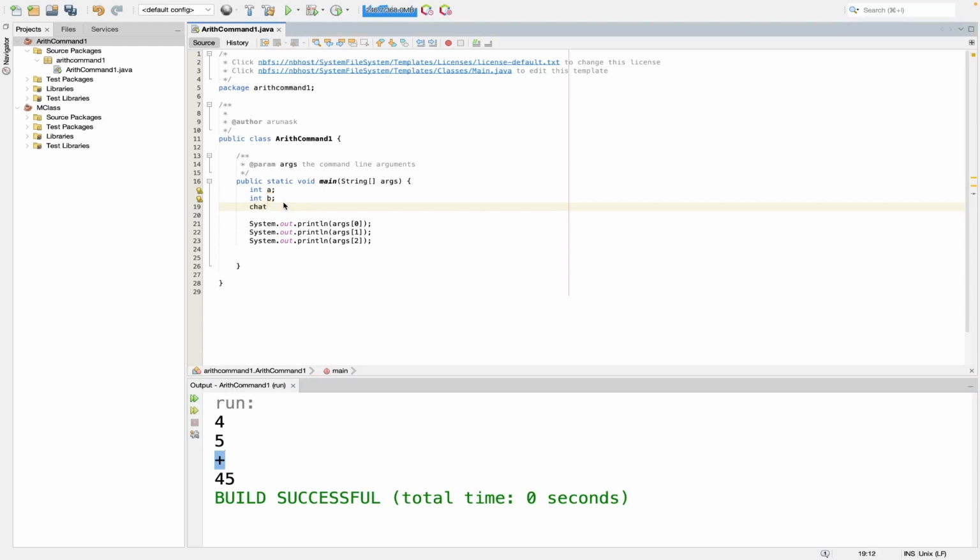So to store that, I am going to create a character c.